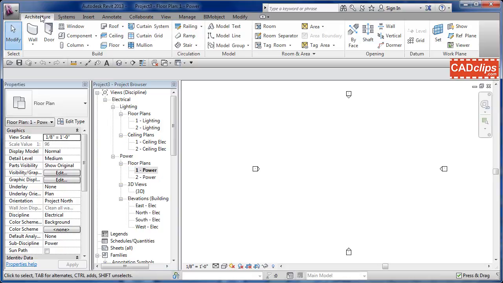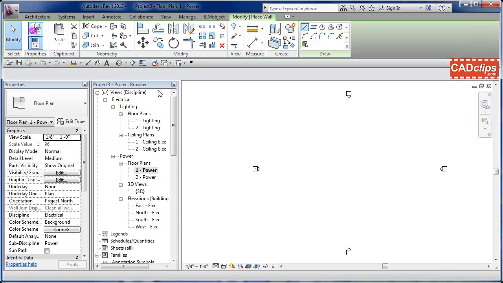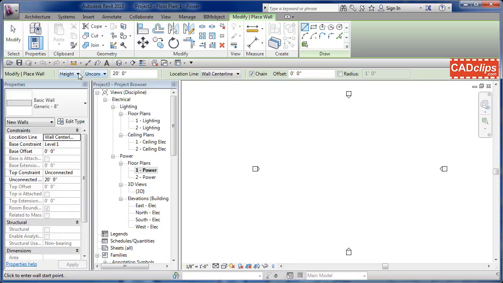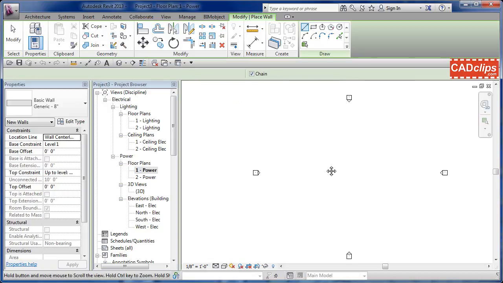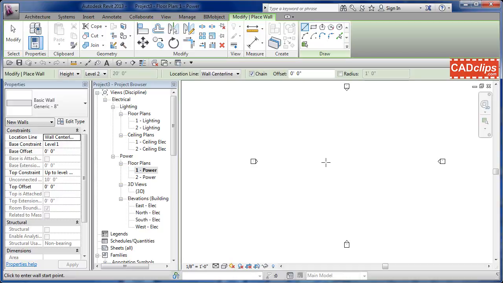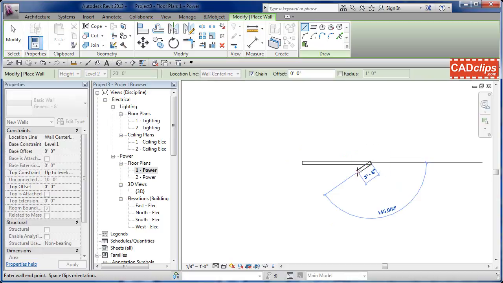So now I'm going to go back to here again and draw a wall. So I start my wall tool or type WA. I'm going to draw the wall using height, meaning from bottom up, and I'll say up to level 2. Nothing complicated, and base it on wall center line. I can pick my justification off of there. I can pick a plan offset, chain meaning I can join the ends together, radius meaning I want my corners rounded. So I'm going to just pick in here and wiggle around to make it current, and then I'm able to zoom in, and I'm just going to draw one little piece of wall in there.